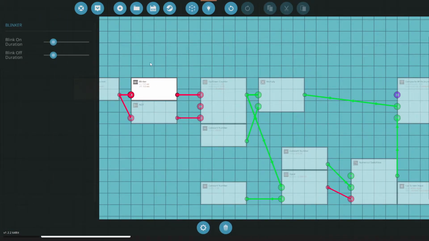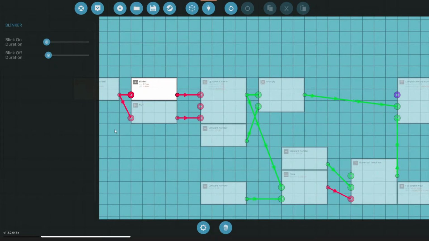Now, for the blinker, this is going to be your loading bar. As you notice in the beginning of the video, mine had a bit of stagger to it. It'd go forward, the loading bar progressed for 0.2 seconds before it took a 0.4 second break. This is just to simulate how a real loading bar would work, where it stops and starts. You can adjust this. If you want it to stop for longer, you can raise this number. If you want it to stop for less time, you can lower this. If you want it to go for less time, you can lower this, or you can raise it. 0.2 and 0.4 is where I thought was a decent number.